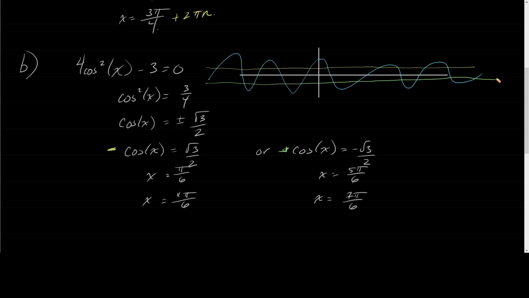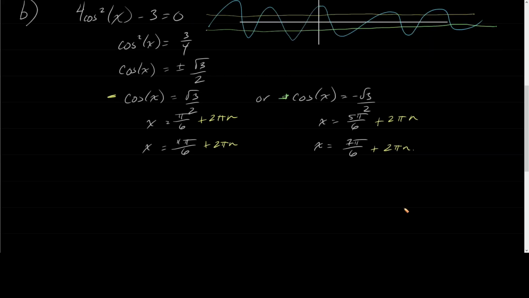All right. And just like we saw with sine, the period is going to make sure that we hit a whole bunch of other ones that we haven't accounted for, because these are just the solutions within the unit circle. So what we need to say here is, we need to add the period of cosine to every single one of these. All right. And those are our solutions.